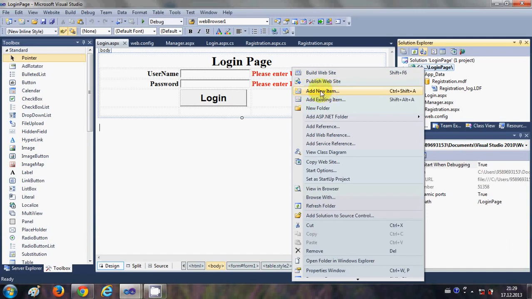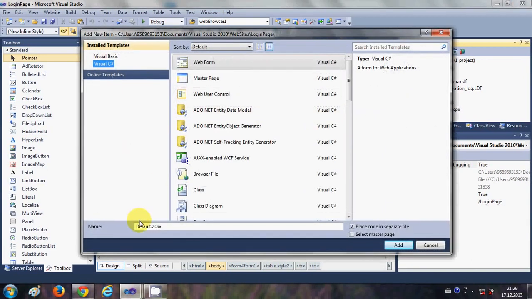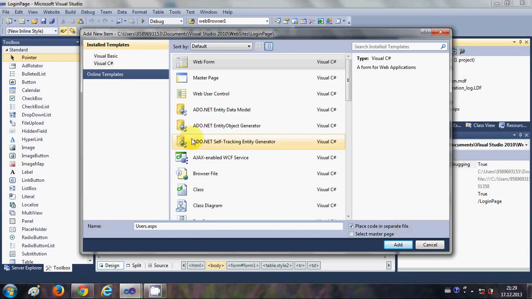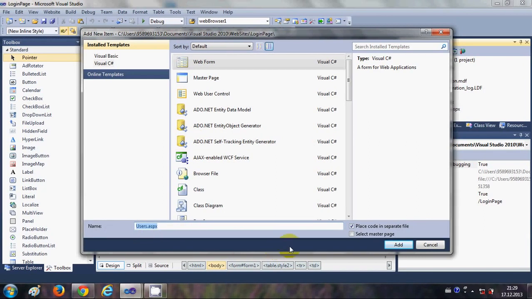I will right click my project and I will say add new item, and I will say this page will be my users page. Once the user is logged in, then he will have the access of this page.